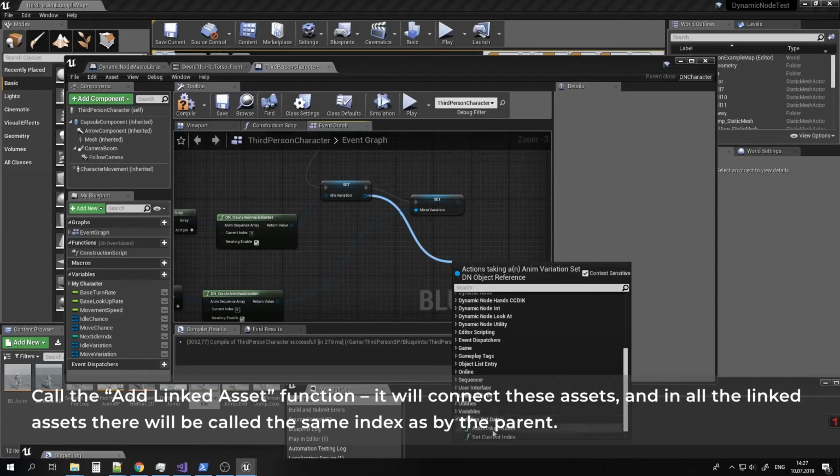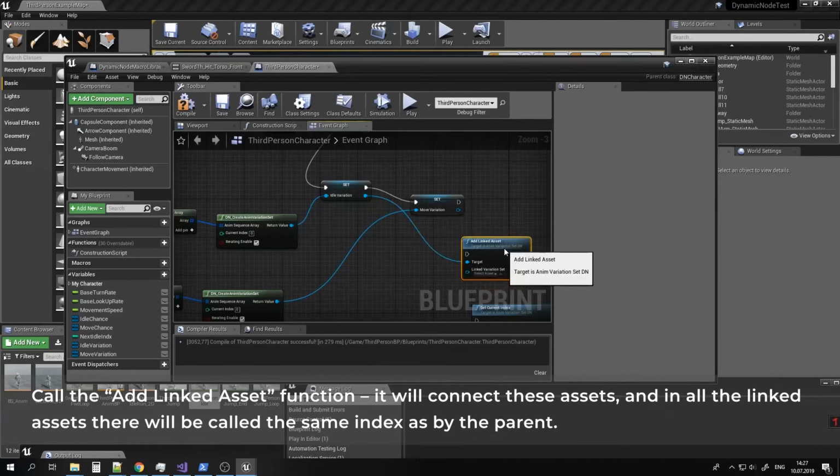Call the addLinkedAsset function. It will connect these assets, and in all the linked assets there will be called the same index as by the parent.